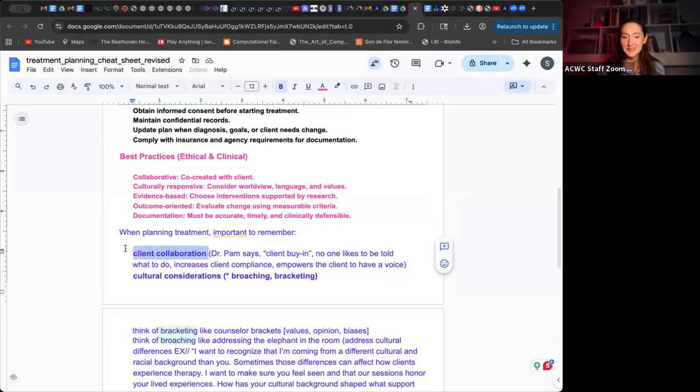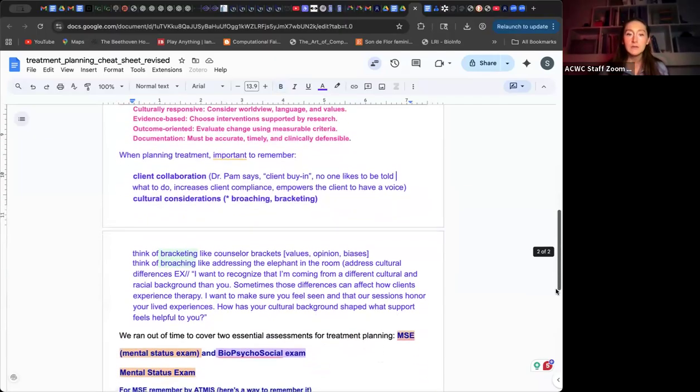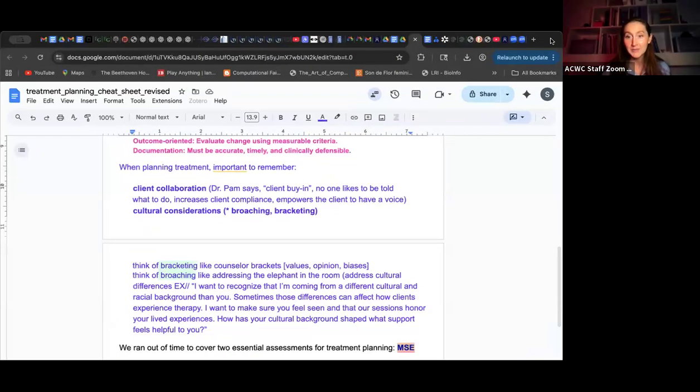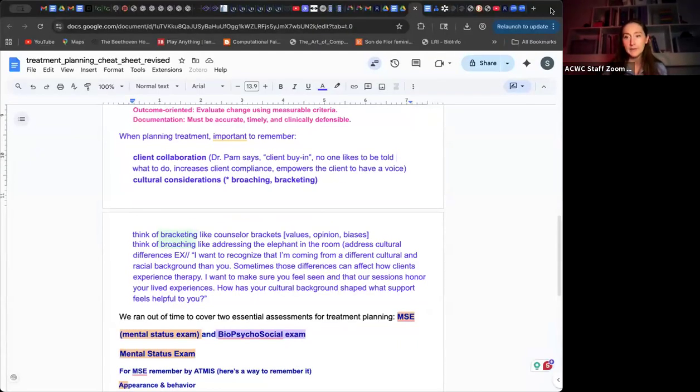So now we're back. Remember, I said I was going to say this about 100 times, but if I keep repeating something, it's because it's that important to the test questions. So when the planning of treatment occurs, again, I'm back to client collaboration. One of the ways I love how this is explained is how Dr. Pam explains it, and she calls it the client buy-in. In one of her videos, she really goes into this. I wish I could remember which one, but I love how she talks about it.